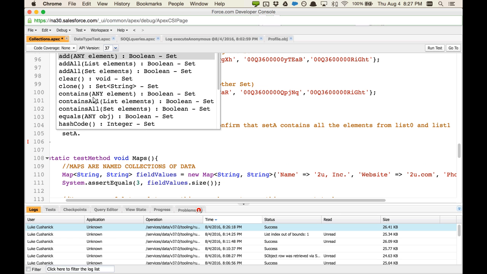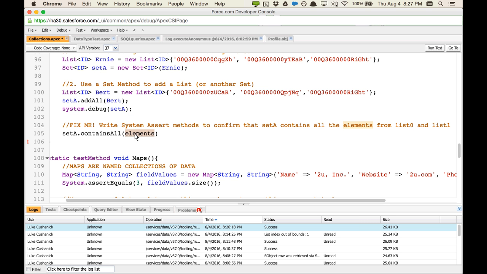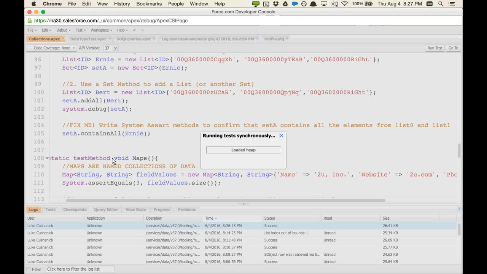So before we looked at contains, and we were just looking for the text July and just looking for one item. Now I'm going to say that I wanted to confirm that it contains all of the values in the list I called Ernie. And I'll go ahead and save that and run the test.